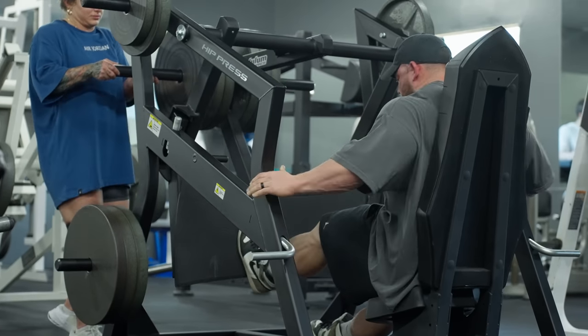Really what I'm trying to achieve here, again, is just knee flexion. I have my feet as low as possible and I'm getting those knees over the toes, heels to the hamstrings and burying it and just trying to get as big a stretch on my quads as possible.